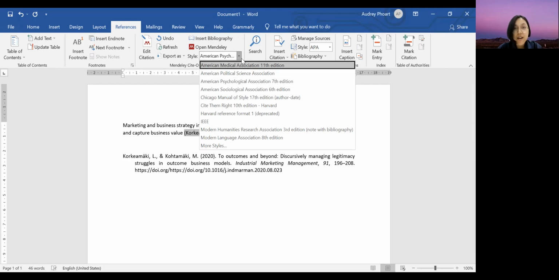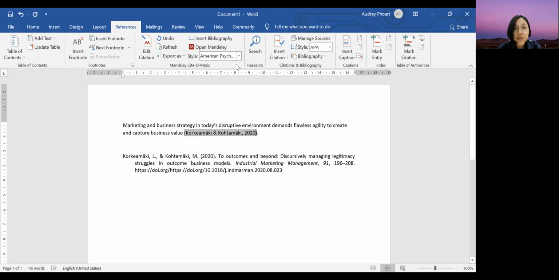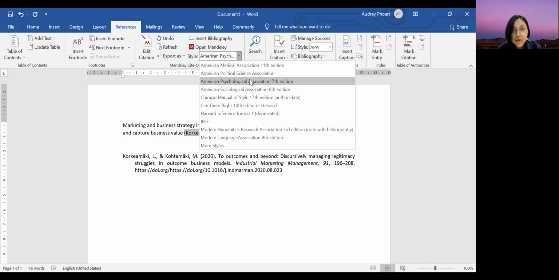So the first time you are using it, please set it to American Psychological Association 7th edition. It's not IEEE or Modern Humanities or any other citation style.